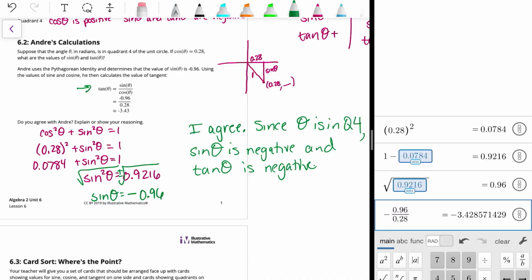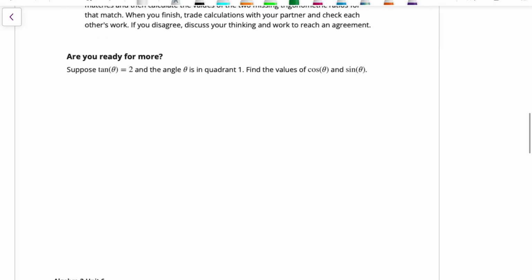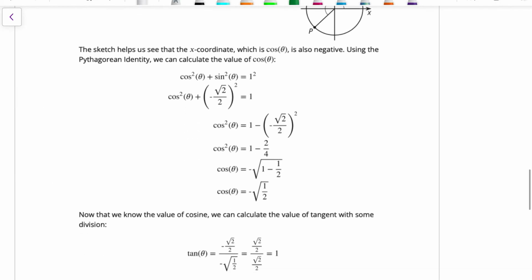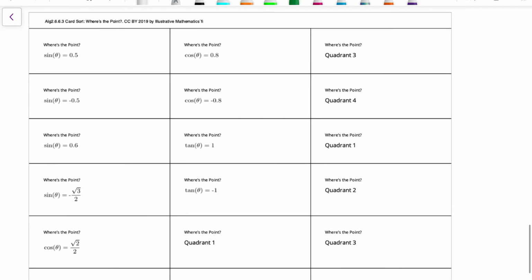All right, so the last thing is a card sort. Let's take a look at the cards, and we are going to match them, find two pairs that are possible in the unit circle and two pairs that are not. So let's just take a look at what these cards look like, and we'll do a few together. Let's make this bigger. There's the summary for later if you want to take a look at that. So here are all the cards.